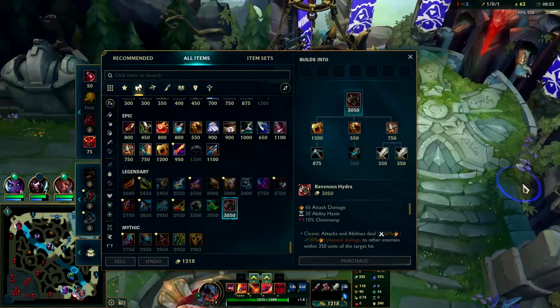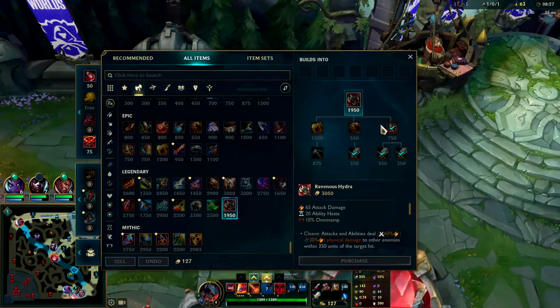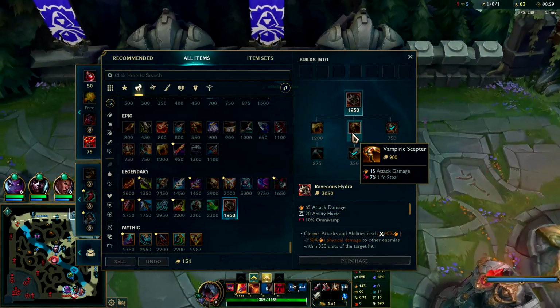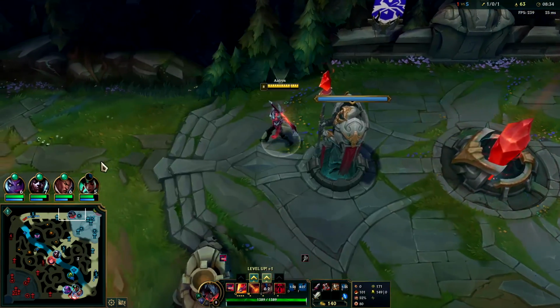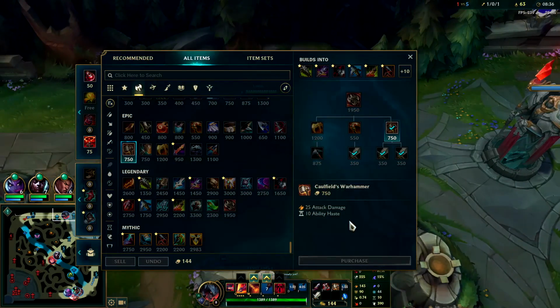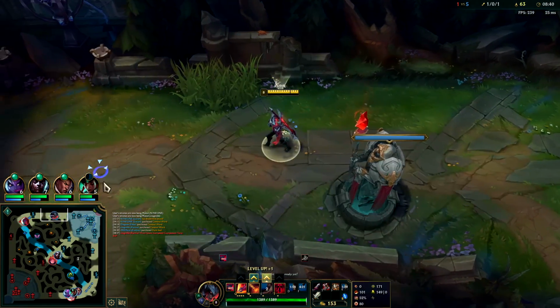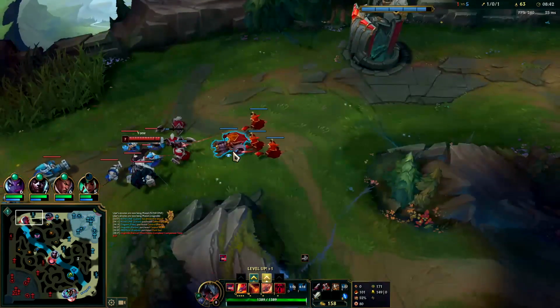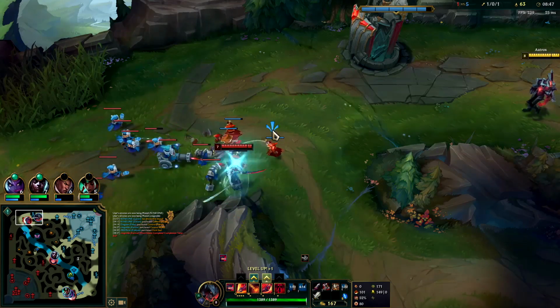All right, let's get a big chunk of Ravenous. You can go for early Vampiric. That's good versus tank matchups or slightly pokey matchups I've found. Otherwise, Caulfield is a little bit better for the ability haste. I'm not a huge fan of rushing Tiamat first, a part of the Titanic, because if you do want to freeze, it completely takes away that option. So even if it's the perfect condition to freeze, you can't. Every auto is pushing the wave.